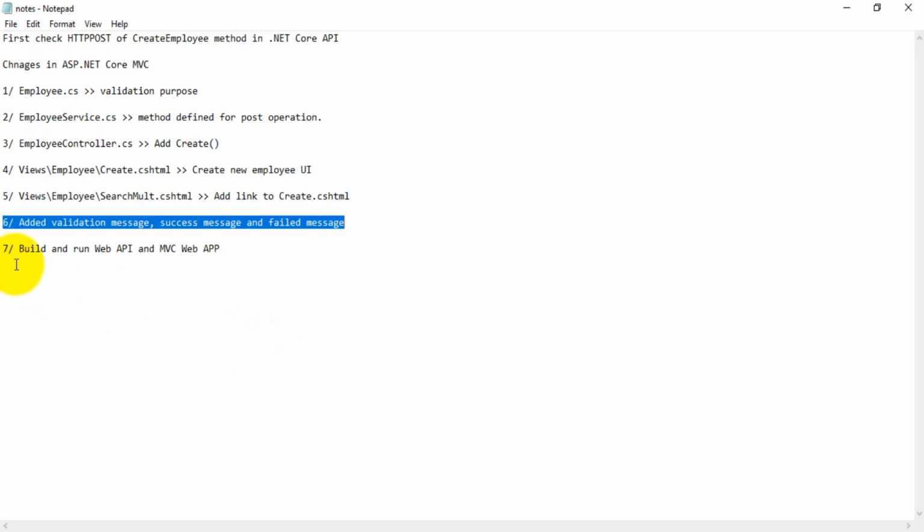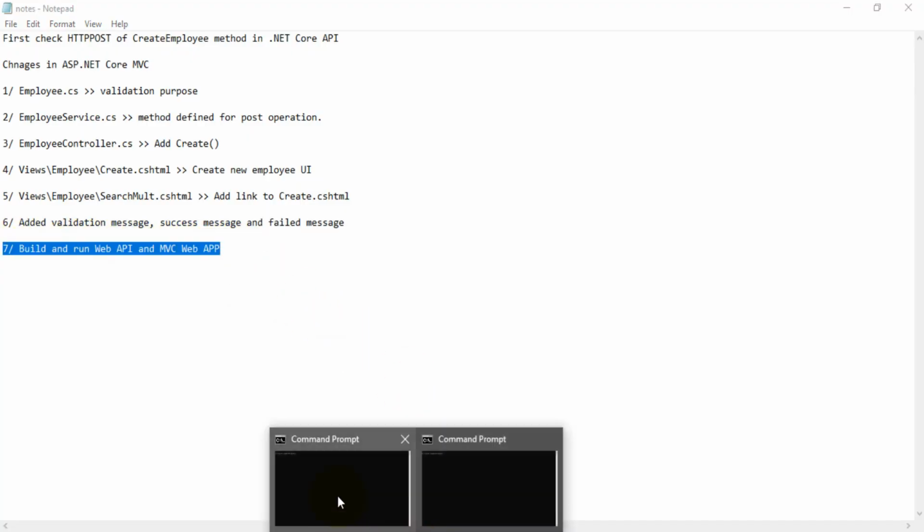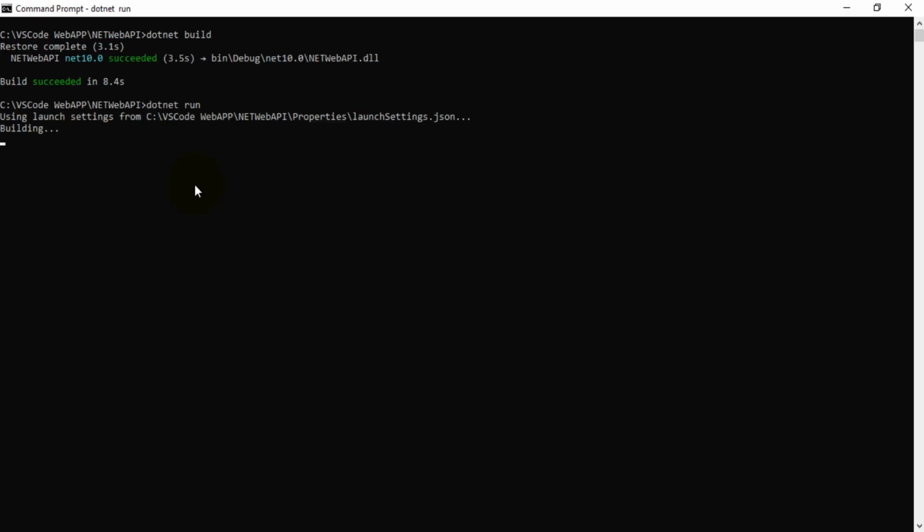Okay, so step 7, I need to build and run the web API and the MVC application. First of all, I need to run the API. So I'll go to the path of the ASP.NET Core API. First of all, I need to build the application, and I need to run the application here.